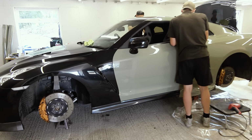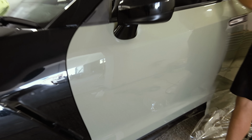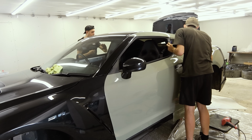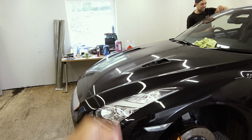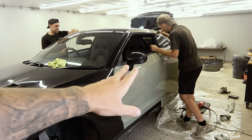I think it's going to be so cool, and I don't know whether you can see the reflection. I mean, you just don't get that from any other vinyl. It's so cool. The first time I saw it, I was like, the next car I'm wrapping, it's going in this colour, and it's going in this sort of high gloss as well, because it's kind of similar to my Lamborghini paint, which is long gone, but yeah. The paint on this is actually pretty bad. It's got orange peel all over the place because at the end of the day, it's a Nissan. So the wrap will probably be better.